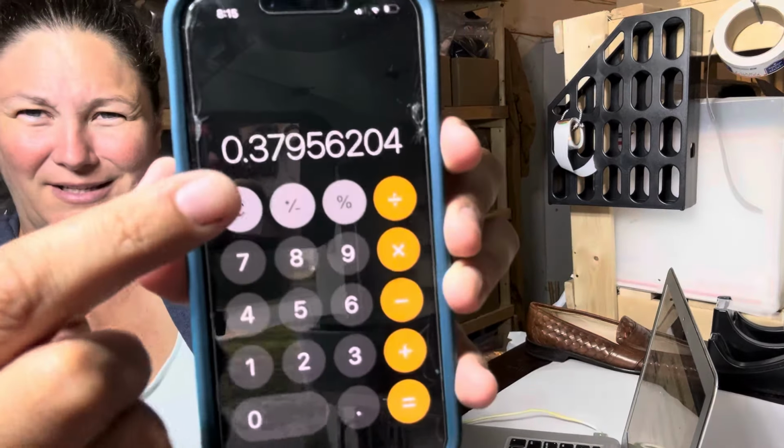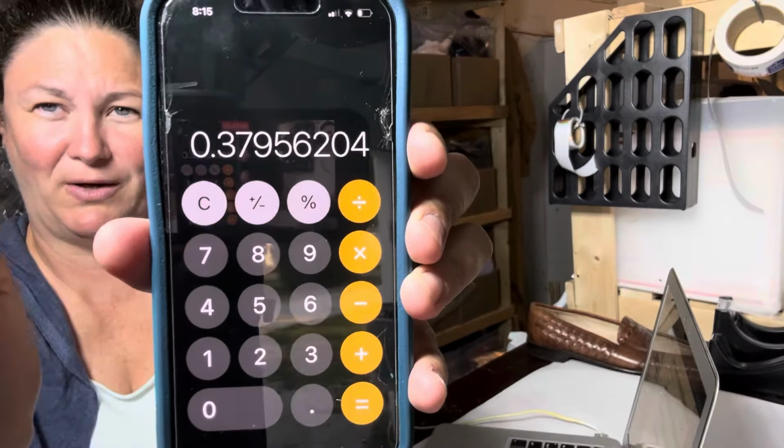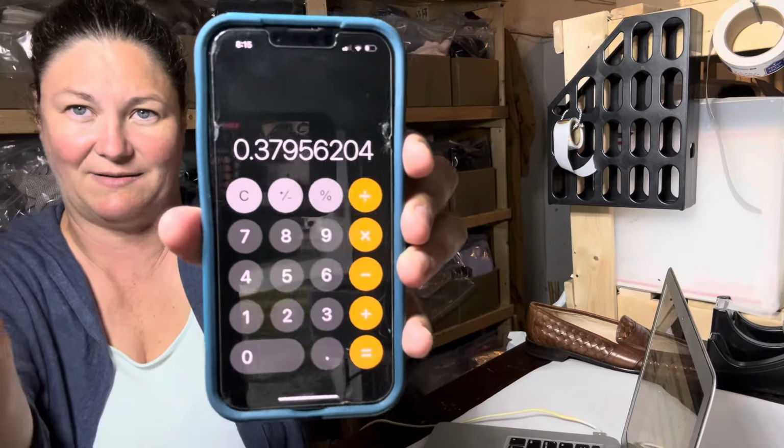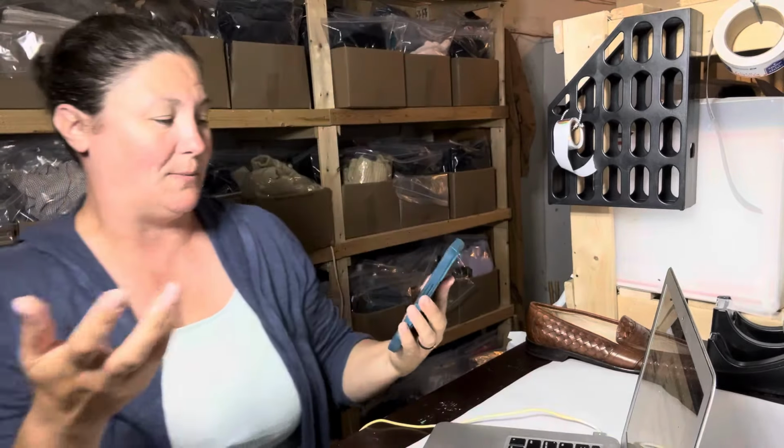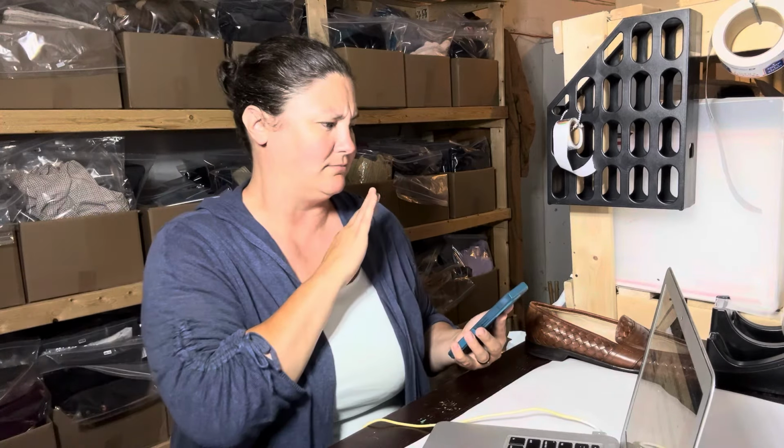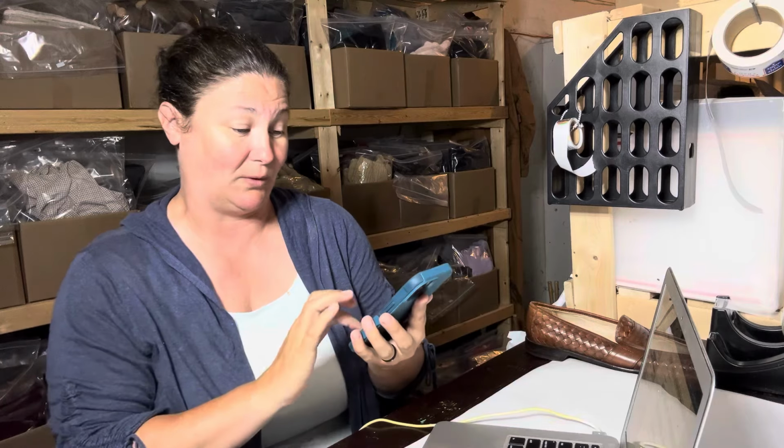Do you know how that works? If you just move the decimal point 2 places, it gives us 37.9. So I'm going to round up to 38. It's a 38% sell-through rate. For me, that's pretty good. I don't find super high sell-through rate items in my area very often. Actually, these I bought in New York, so these weren't even really in my area. But yeah, I think 37% is a really good sell-through rate.